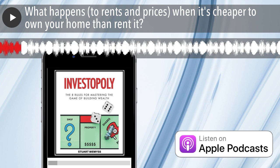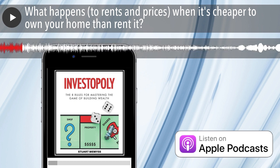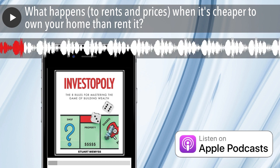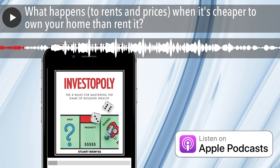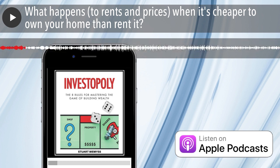I thought it'd be interesting to analyse and unpack what are the implications of this situation — obviously there are practical implications for people contemplating renting versus buying, but also broader market consequences. So what I did is I analysed five different scenarios in terms of property types or locations. I worked out what is that property worth, what would it rent for, so I could compare the interest cost versus the rental income you'd have to pay to occupy that property.